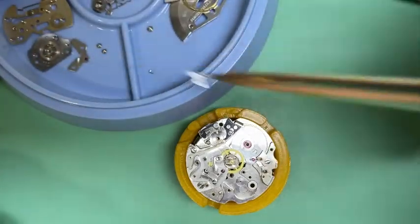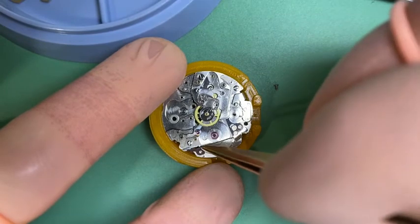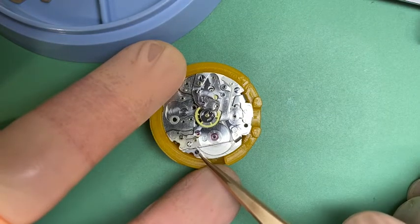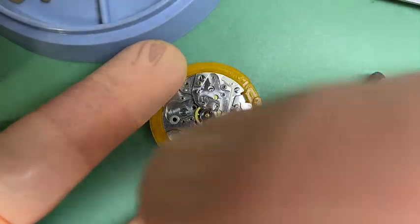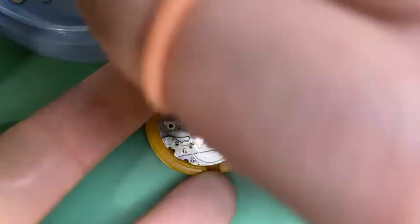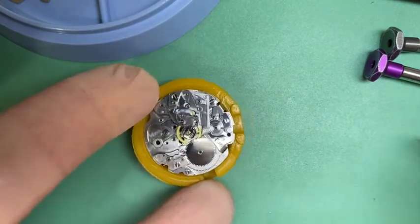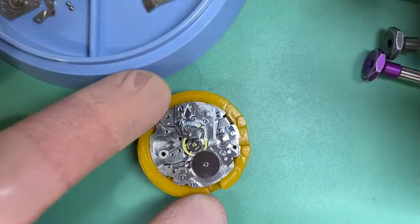Okay, at this point we can put our click spring. It's really only a click at this point because Seiko don't use a click and a spring. It's one piece and it works really well, to be completely honest. There's not really any reason for it to be two components if one component does the job. But aesthetically speaking, some Swiss-made clicks, depending on what they are, can be very beautiful. A click is a great thing to show off and finish to a high standard. So that would have a bearing on the matter.